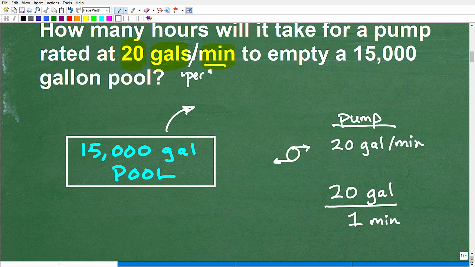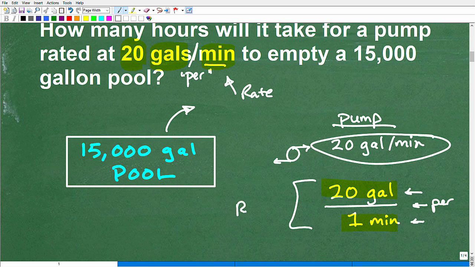So that little slash, we would say the word per. So this pump pumps any liquid out, let's say, 20 gallons per minute. That's its capacity. So we can write it here, 20 gallons per minute. But the way we can, we need to understand this, this is what we call a rate. This is the rate of the pump, which is different than a ratio. And I'm kind of going off on, I don't want to go off on too many side topics here that are relevant to rates, ratios, and proportions. I have tons of videos on my channel or my pre-algebra or algebra playlist on rates, ratio, and proportions. But you need to understand the difference between a rate, a ratio, and a proportion. And I'll kind of highlight them a little bit in this problem. But here's the thing that you need to know.